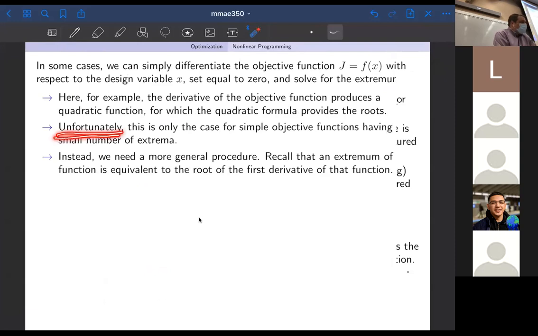Normally, of course, that will not be possible. Normally I'm not going to be able to solve analytically for the values of x that give me minimums or maximums in my objective function. We'll have to use some other technique, namely a numerical method such as Newton's method. But for now, it's very straightforward.